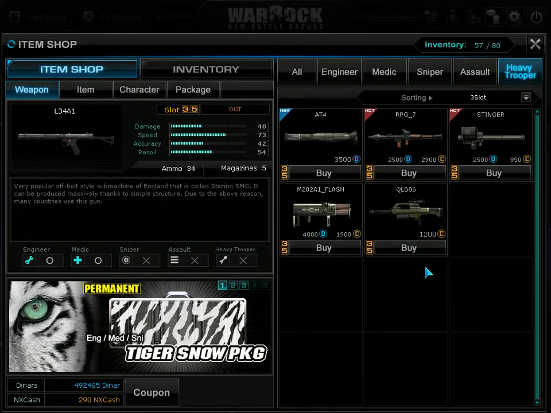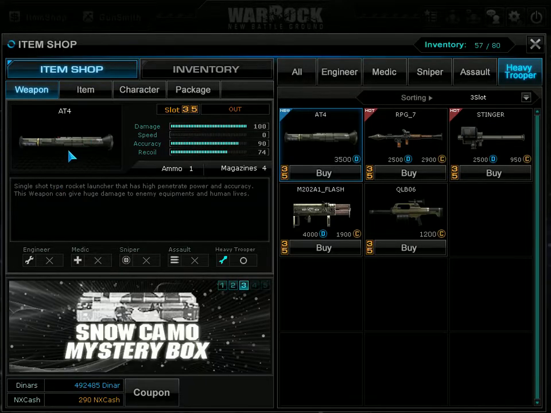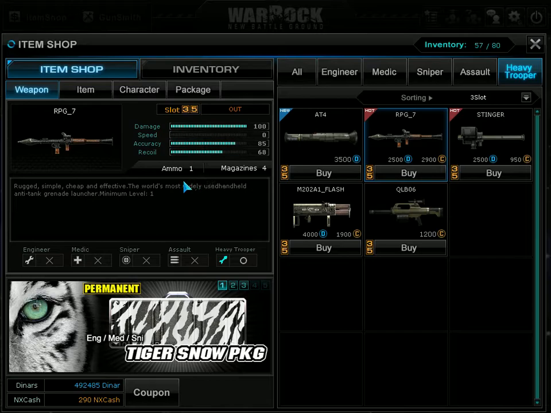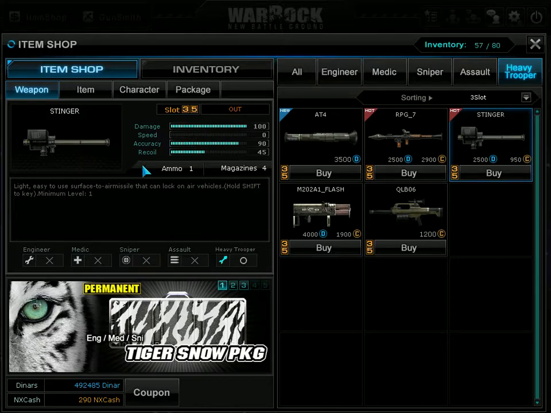Heavy Trooper. This one seems nice. I see a lot of new players running it since it's out. Lots of people use it and kill some people because it obviously has a lot of accuracy, so that's nice. I like the RPG because when you hit someone with an RPG on the body, it's an instant kill. I hate Stinger because it's only anti-air, so you really need to do battle group in order to use this one. So I don't like it, I don't like battle group too much.